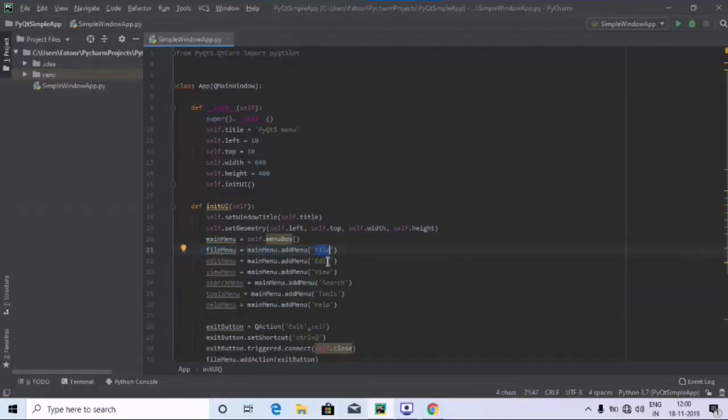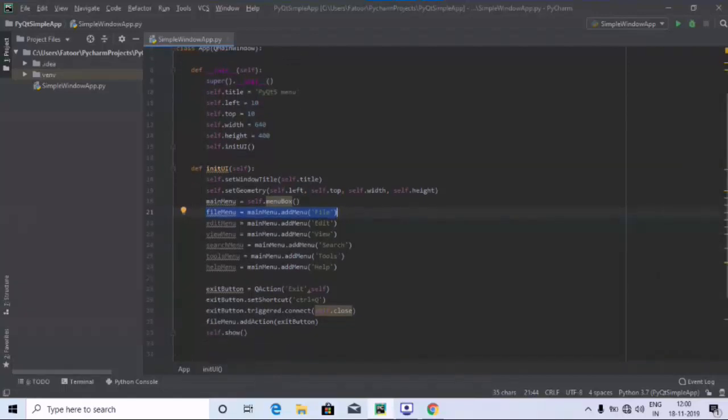And similarly for the different things, for edit, view, search, tools, and help, just by using the main menu dot add menu, and main menu is coming from here. Here we go. It's just simple, and just by writing this one line we have the menu options coming in for the file, edit, view, and search.